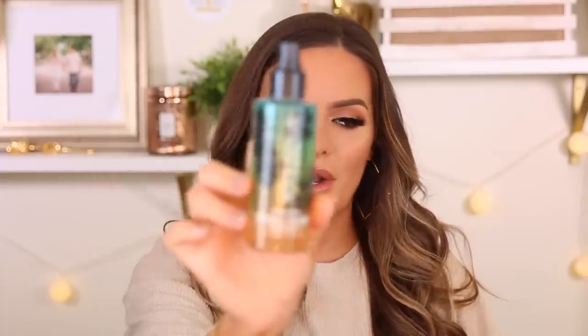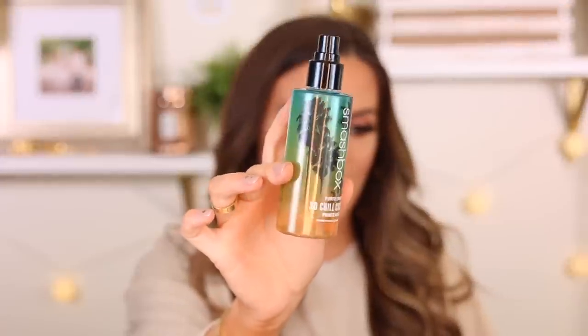Not organized, but I have everything I need. I have this Smashbox Photo Finish So Chill Coconut Primer Water. I am almost out of this, you guys — it's almost gone. Luckily I have some other primer water as backup, but this is my favorite because it smells like coconut. I also have my Pretty Vulgar the Powder Room Setting Powder. This is one of my favorite, favorite powders. I'll have all these linked below because these are my go-to products — I think I'm almost out of it, like I need to purchase a new one.